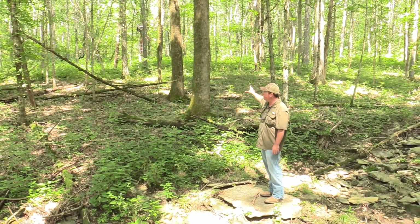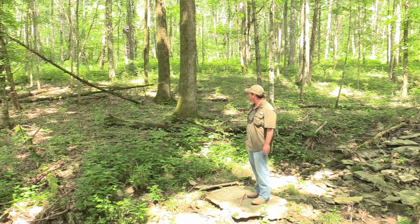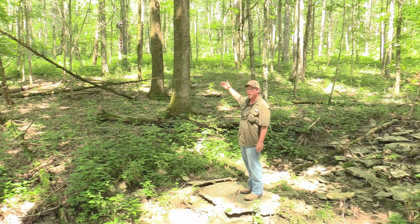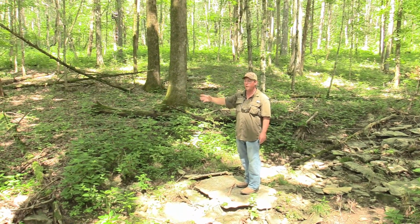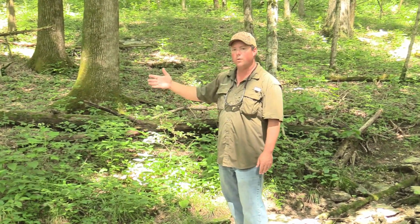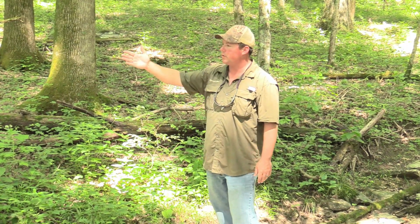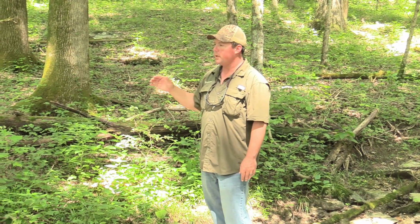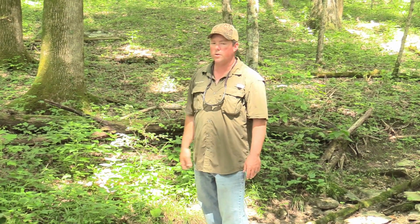There's stuff in behind it, very rocky terrain that is hard for the deer to travel through. And not that they're just guaranteed not to come behind me, but there's a very slim chance of them coming around behind me. They're almost all the time going to come down this flat and use this natural funnel way. So it's nothing man-made about this one. It's just a natural funnel way that comes through here that directs deer into one area and brings them down this flat as they go down into the fields in the evenings to feed more. Maybe they might feed at night down here in the fields a lot of times, and they will come through here feeding on acorns on their way down.